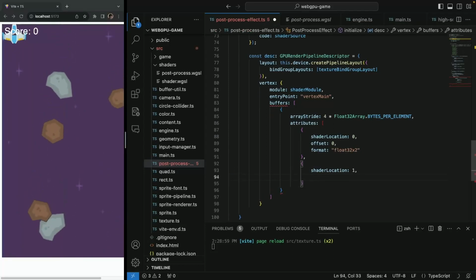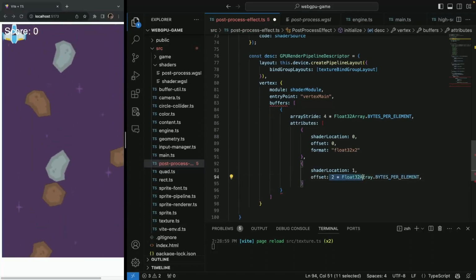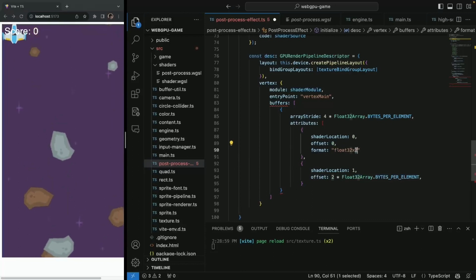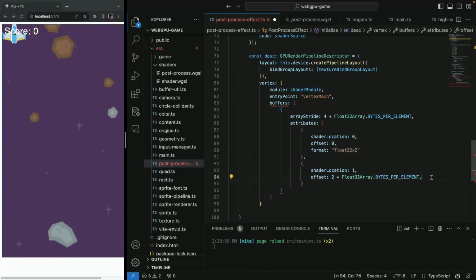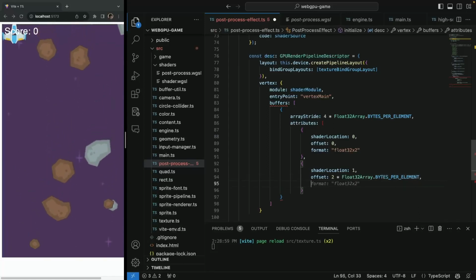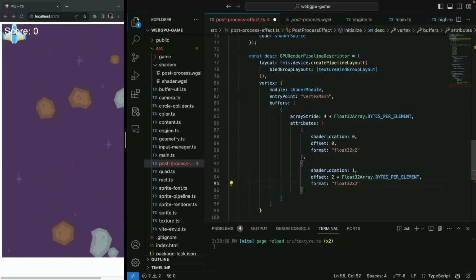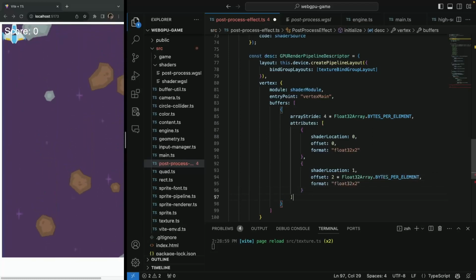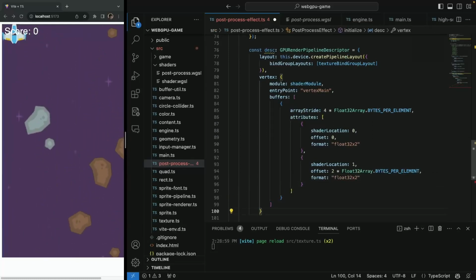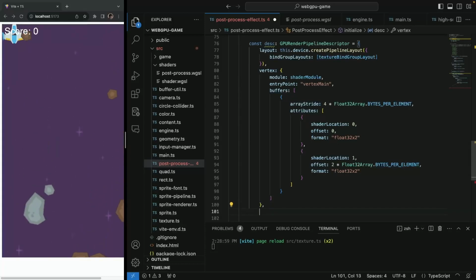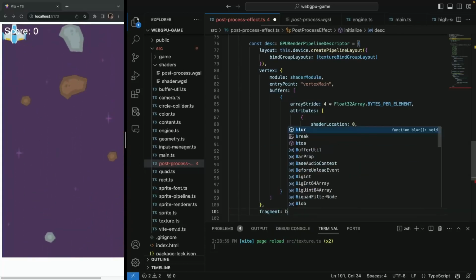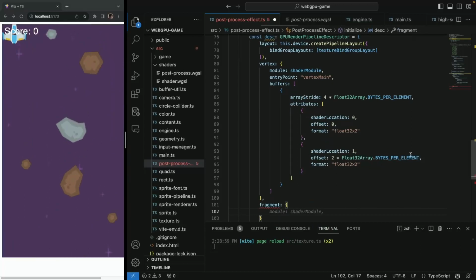Here we have location 1, we have to offset for this position, right, of 2, so that's why we're offsetting here, and then we take bytes per element, and here the format is also this for our UV coordinates, and that's it for the vertex stage. And then we have the final fragment stage, at least I think that's the last one.